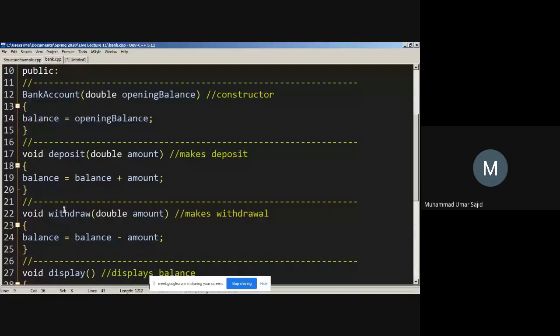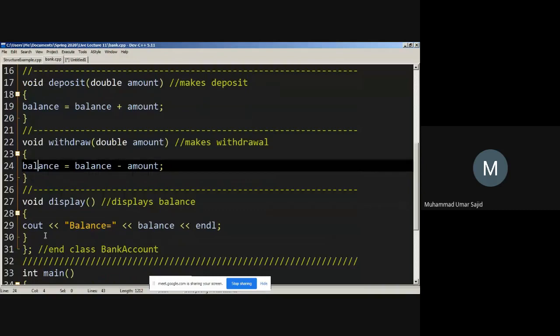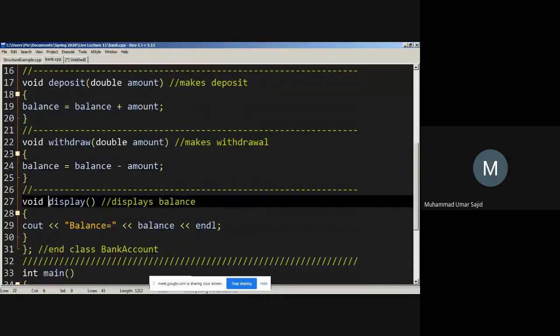Then this class definition also contains the function which we call withdraw, and it's not returning any value, and it's taking an argument, a parameter, and subtracting that value passed to it from the balance and updating the value of the balance. And the last function in this class definition is display.